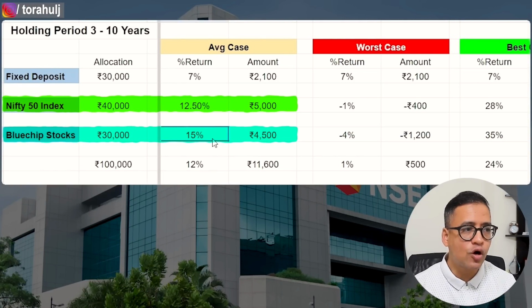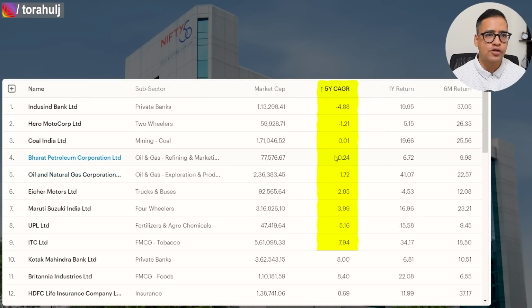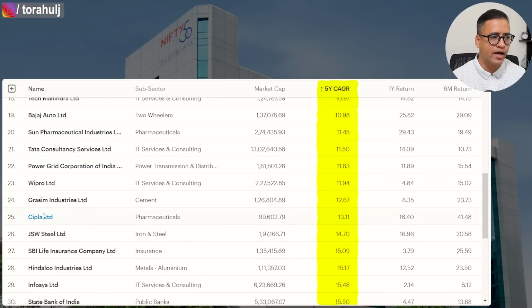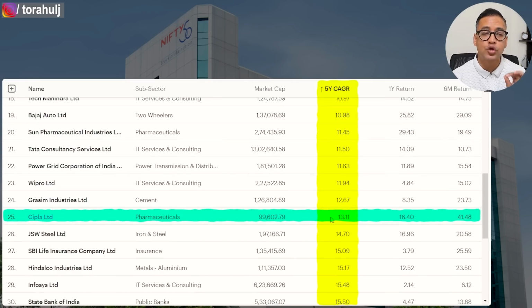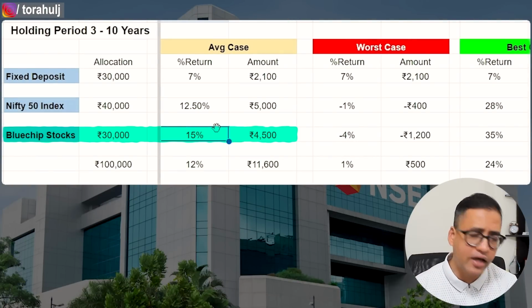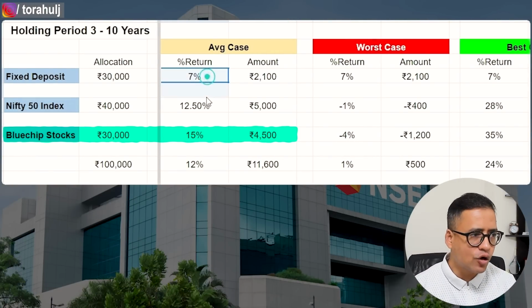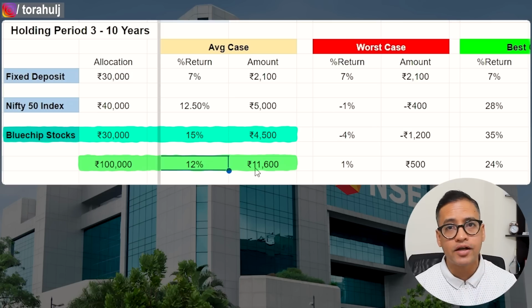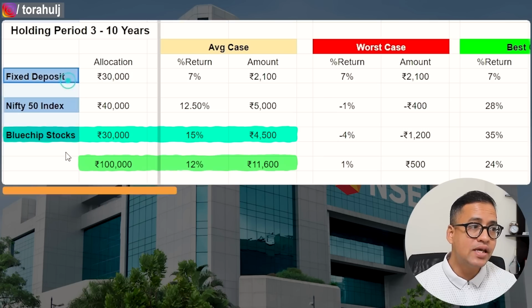When it comes to blue chip stocks, the way I have approached this from an average return perspective is that if I look at the 50 stocks here, you will see that out of these 50 stocks, if you look at 25 stocks, so let us go ahead and have a look here, Cipla, which is 25 stocks. So 25% stocks have given close to 14% or 15% returns, while 25 of these stocks have given less than 15%. So my approach here is I am considering 15% return from that perspective. So I have plugged in 15% number here, and you will see that with this logic, average returns that we are going to generate is 12%, and that is going to be the reasonable returns that you can expect from this allocation being a conservative investor.